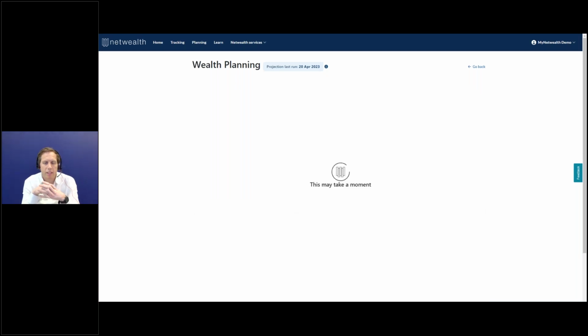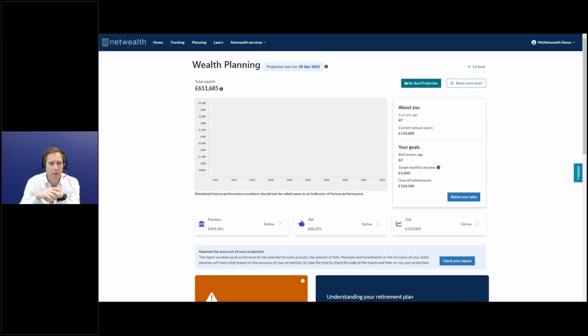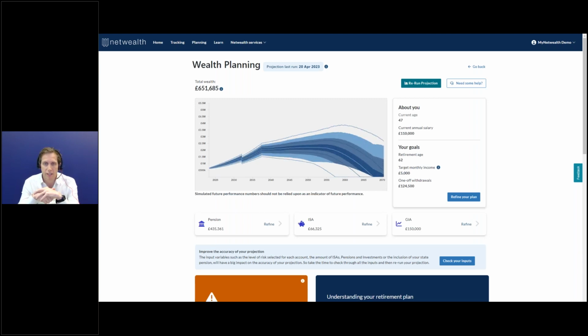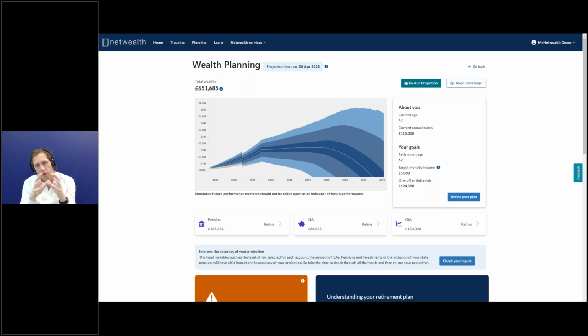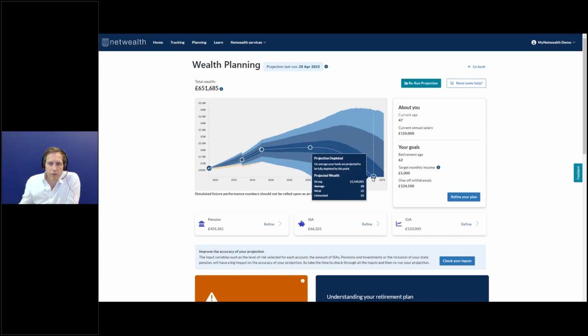So I can see the impact of reducing my target income from £5,500 net, inflating going forwards. Remember, it inflates, and put that down to £5,000 net going forwards. And that's had a pretty big impact. We've suddenly seen that now we've shifted along a bit further in the outcome. So we've got more paths that are going to be able to last to age 95. And if I hover over the last part, I see it goes to age 92.